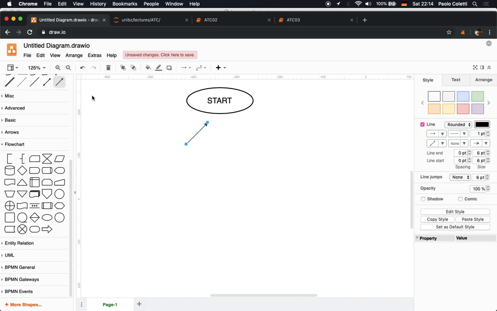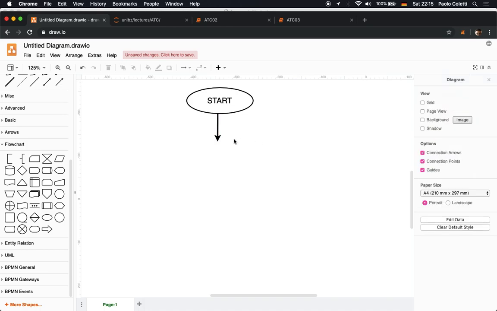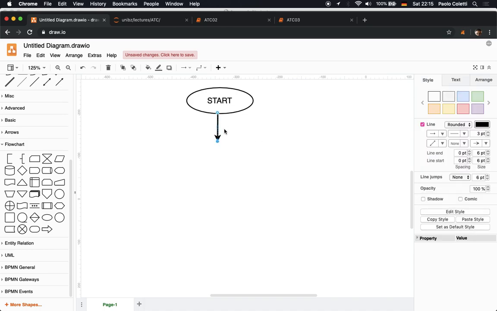Then we have the arrow. The arrow marks the direction of the flow, usually downward. Can I make this arrow a little thicker? No. It must be so thin. Oh, I like the thick arrows. Okay. Sometimes it will branch.